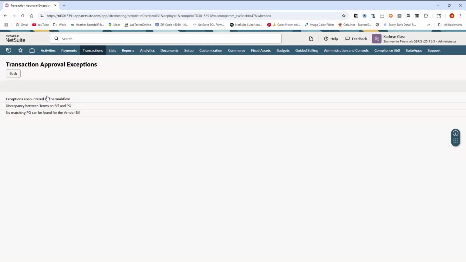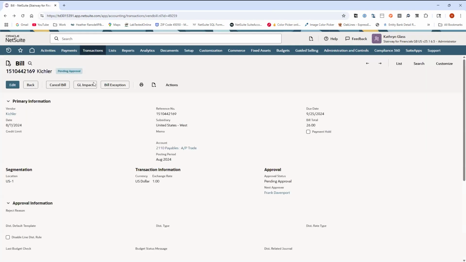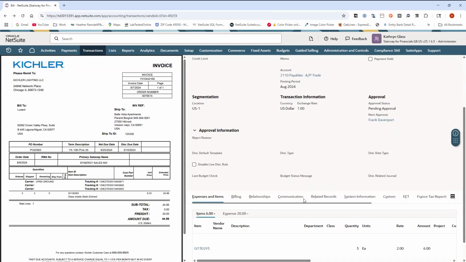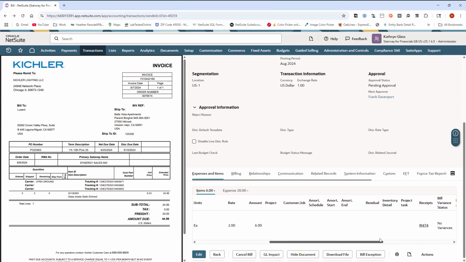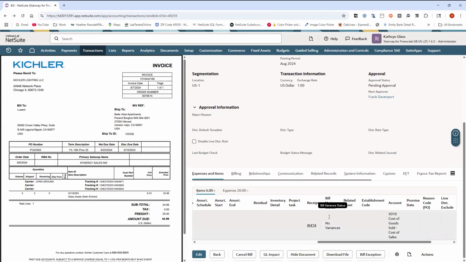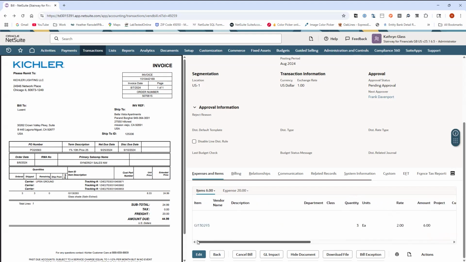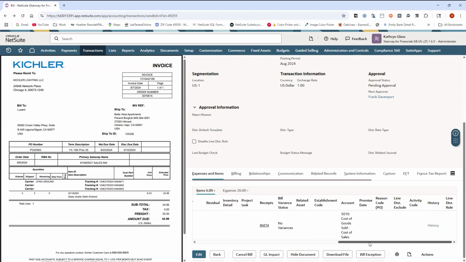Once this bill is approved, it's going to tell us we have an amount difference because it definitely found the PO, so it's just not in the correct status for that yet. But on the line level itself, if it had a variance, it would show that there was a variance with journal not posted. Because we have the three-way match turned on, you also have a link to the receipt. So that's how it's doing those variances.